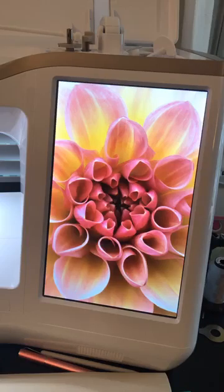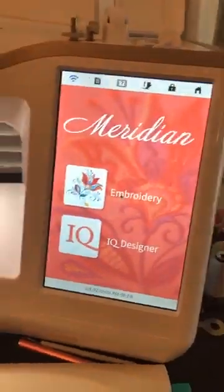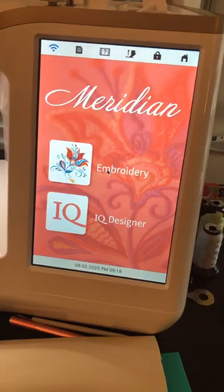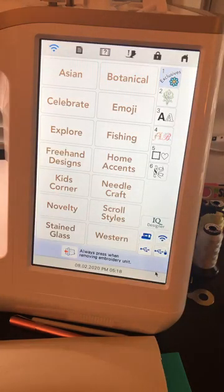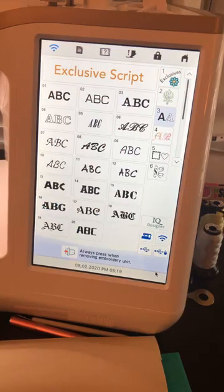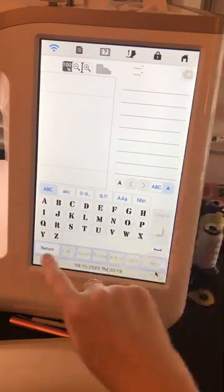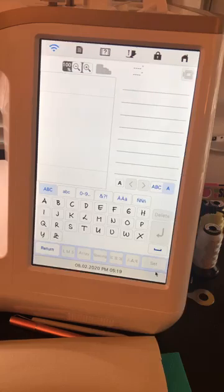Could be. So what we want to do first is I'm going to get my screen up. Here she is. Here's Mabel. And instead of going to IQ first, I'm going to go to my embroidery area. So I'm going to tap on embroidery. And for the names, we're just going to go to our fonts. And remember, you have tons of fonts to choose from, so you can pick any font you want. This one was really cute to me. I really like this, and it's number 11 on my machine, so I'm just going to tap that.